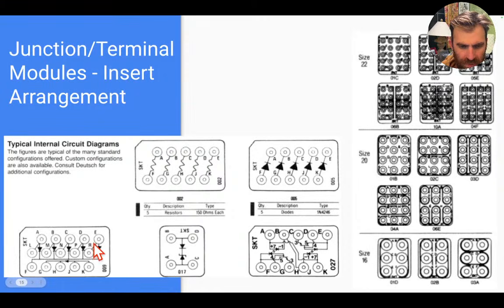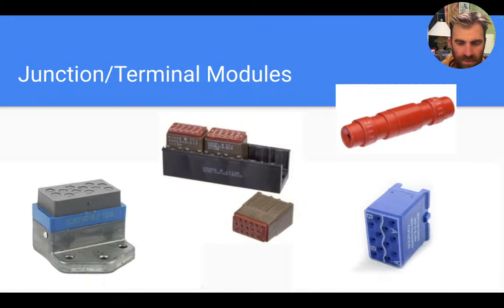Or if there's a relay or resistor, you can see that there's a little schematic printed on the terminal housing itself, or insert rather. And you can see that some of these are divided, just to show that there will be continuity between some pins within the module, and there will not be continuity on other portions of it. So it just depends, and you have to read the note or annotation on the module itself.